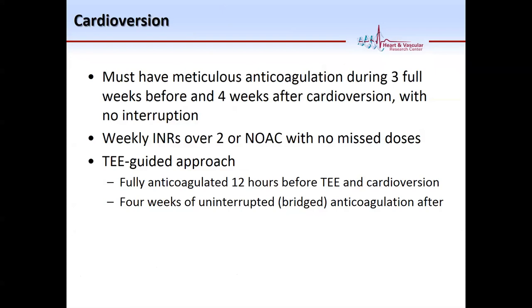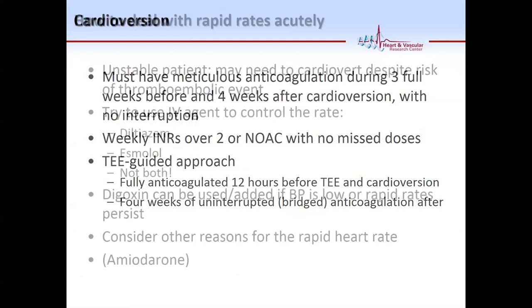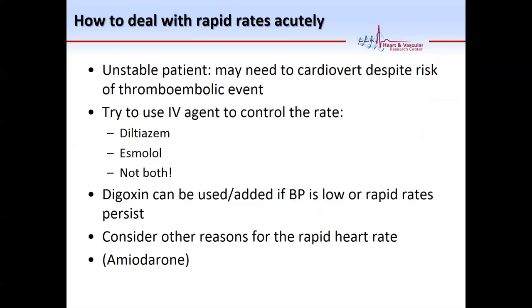Now, all of this assumes that we have the time, that this patient is stable, and that we're not talking about emergencies. So this is how we like to do things when we have all of our druthers. What do we do with emergency situations? What do you do with unstable AFib? Well, if the patient is truly unstable and they're hypotensive and they're having chest pain and they're short of breath and they're hypoxic and they really are in trouble and you don't see that there's any room for medical therapy, you may have to cardiovert somebody more urgently.